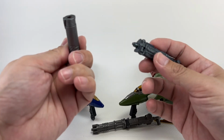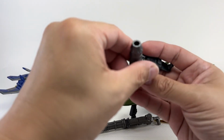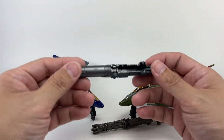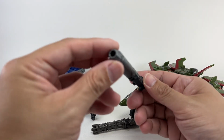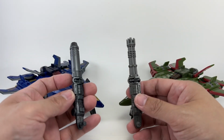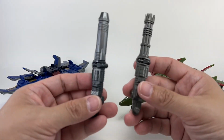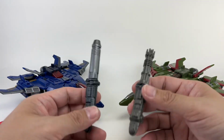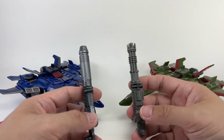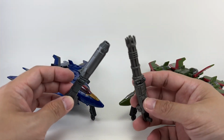But I do like that you can actually remove the front end, the barrel of the gun, and that's interesting. And it really looks cool. And I think between these two, this is still the superior weapon. The colors are better, the design, the aesthetic is better. And obviously, this had to be done because this was how it looked in the cartoon. But I do prefer this one over this one.